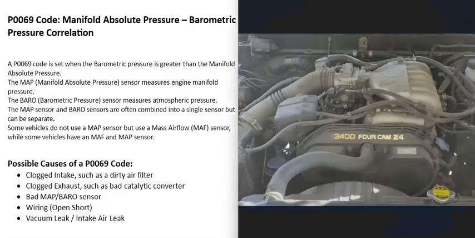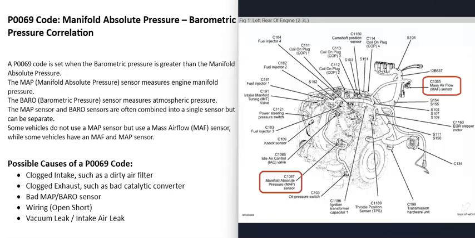Well, basically the computer needs to know all the air that's going into the engine and how dense the air is that's going into the engine, which can change with elevation. And to do this, it uses different sensors. It can use a MAP sensor, a BARO sensor. Sometimes there's what's called a mass airflow sensor. And which sensors an engine has is really going to vary. It's going to depend on the year, the make, the manufacturer, different things like this.